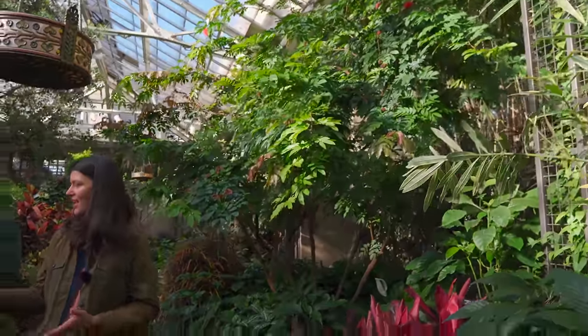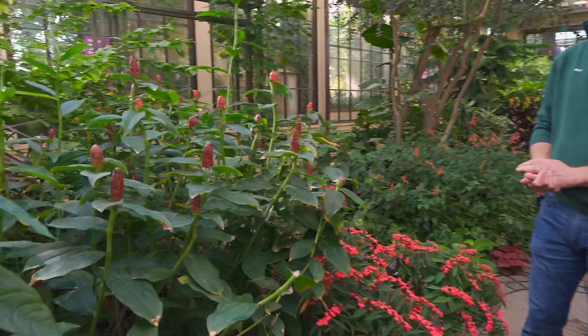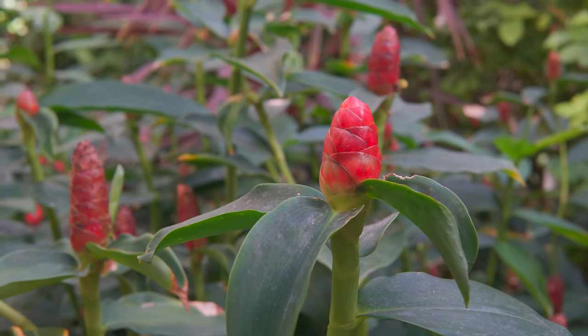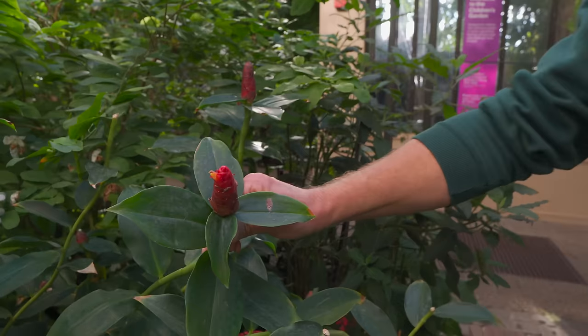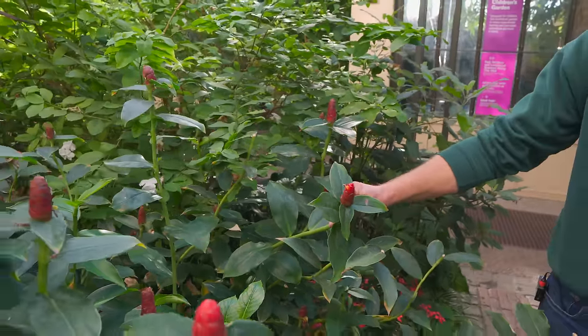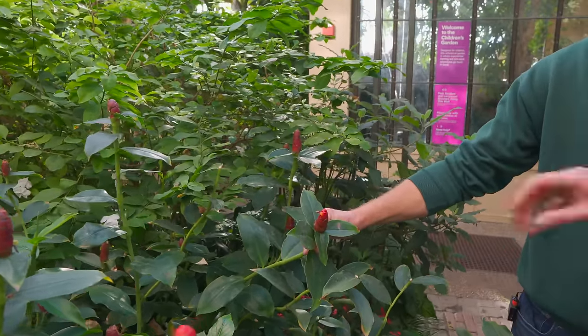Love that you're experimenting, and you have some gingers, right? Or is it Costus? These little guys are so fun. I don't think we have too many flowers that are open, but there might be one flower open there. If you pull that one out, have you ever tasted that? I have never. They are delicious. I'll give you the one flower that we have left there. You can just pull that one out, like a little kernel of corn.